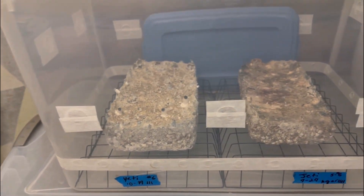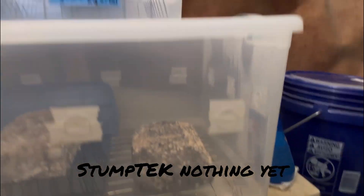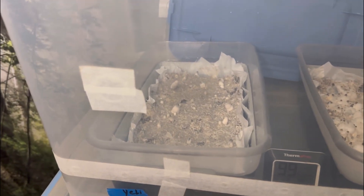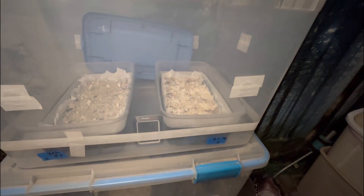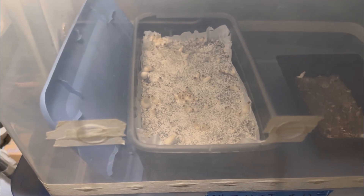Good morning everybody, today is Tuesday the 28th at about 8:30 in the morning. Shoebox number six, number five, number three — as you guys can see. Number four has some pins underneath. Number five, nothing. Number seven just got picked, number eight just got picked. Both of them got picked. This one is doing quite well in there and that one is doing okay too. I don't have any other shoeboxes going in at the moment — I'm waiting on the corn to colonize.